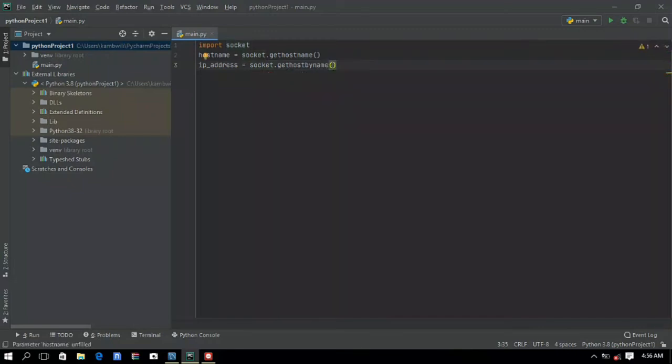Okay, like that. gethostbyname, and then inside the parentheses I'm going to put hostname.